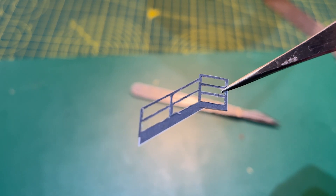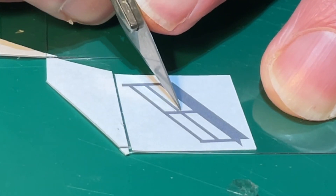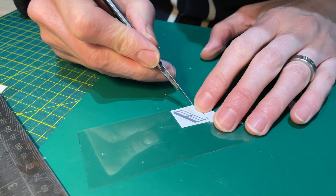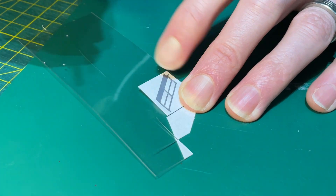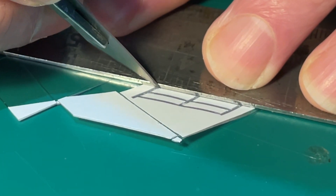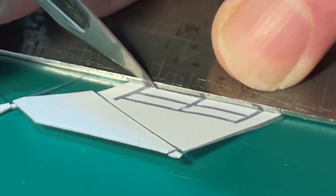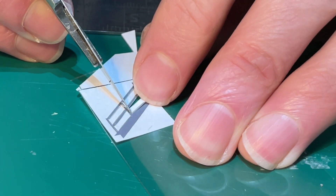It wasn't until try seven that I got another one. Finally, I think I've nailed the technique. I ditched the tape as I prefer the free sliding feel of the components I'm cutting. I dug the tip of my scalpel into the corners and gave it a tiny pull, rotate 90 degrees and do it again, another 90 degrees and then another - now all the corners are cut. Joining up the corners is then a case of using incredibly light strokes and feeling your way into the notches cut earlier. Keep the ruler over the bit you want to keep, because these railings are under 0.6mm thick and you don't want to tear them. The inner bits eventually pop out and you're left with fine railings.